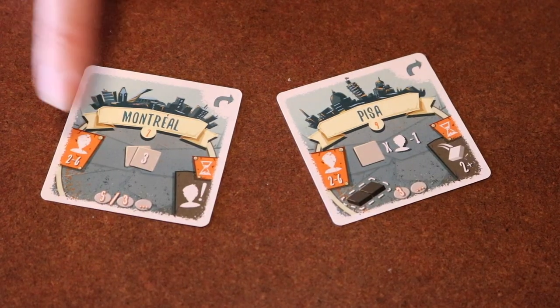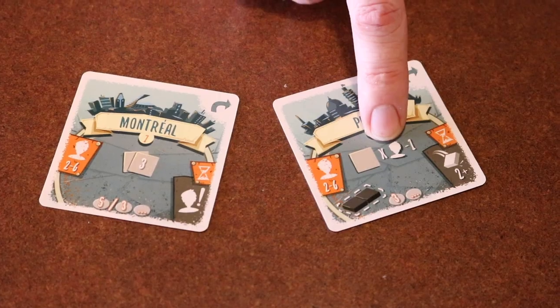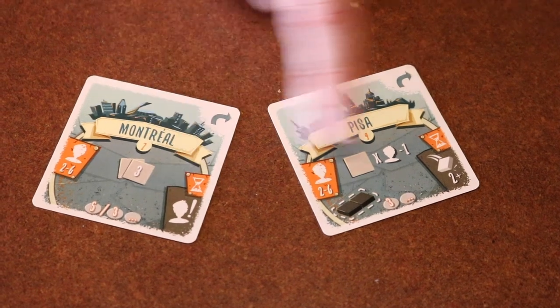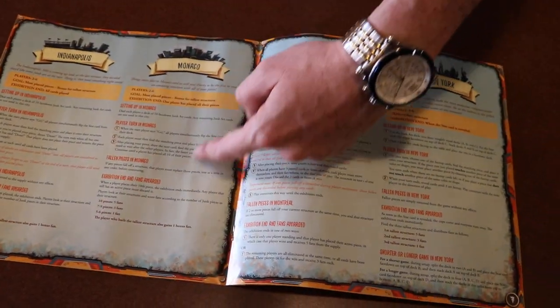Each city has its own set of specific rules. There are symbols on the card to help indicate what those rules are and a full explanation in the rule book. Each city also indicates what the exhibition end conditions are. Make sure you're familiar with the city rules before you start the game.